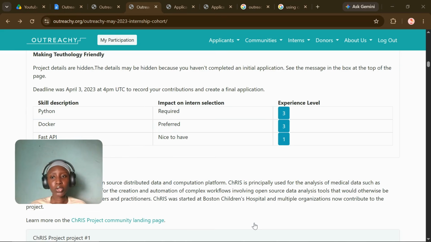So you need to put all of this down, you need to think about it, and then you check the requirements for these skills and then the experience level. You go over them and compare, and then you know if you are going to work on that project or select something else. Another thing is checking the project description so you would know if it's something you can do.